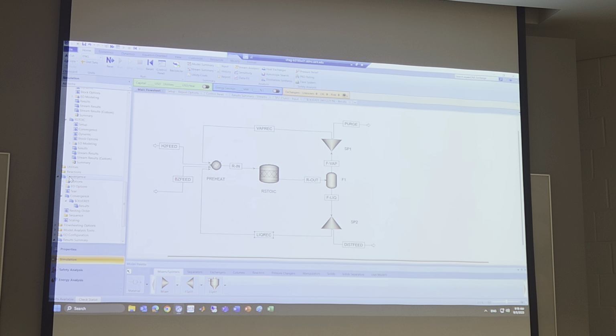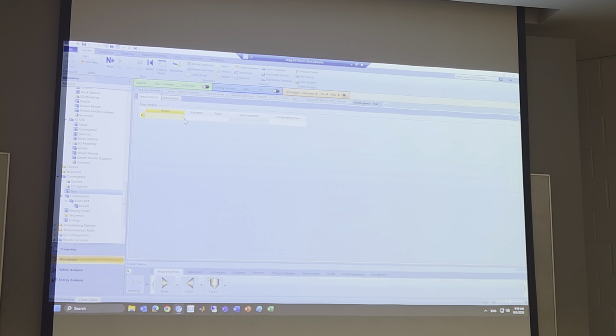If you go to the Convergence folder, there is a Tear folder. You go here and can define your own tear streams as recycle streams. In this case, we have the vapor recycle stream and the liquid recycle stream. Make sense? Okay, let's reset.